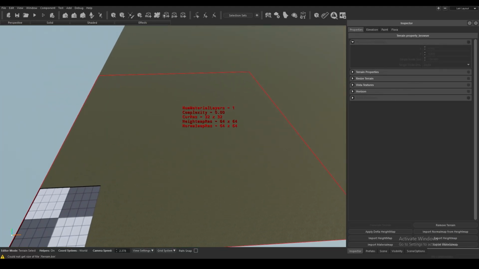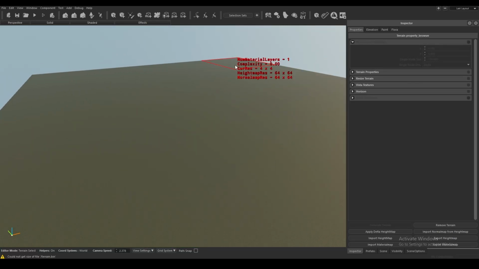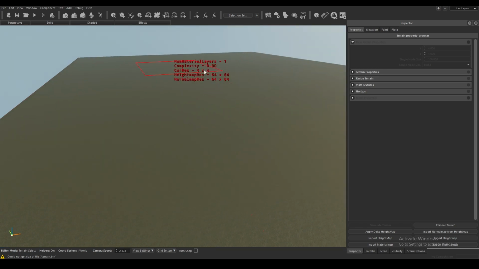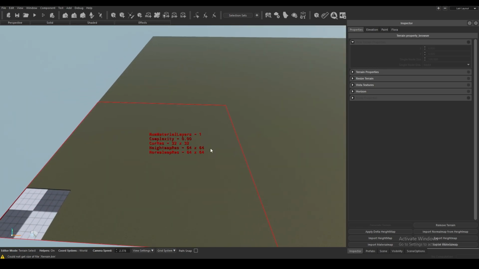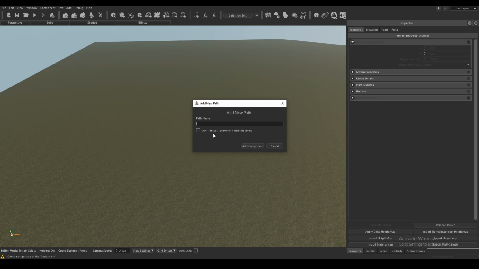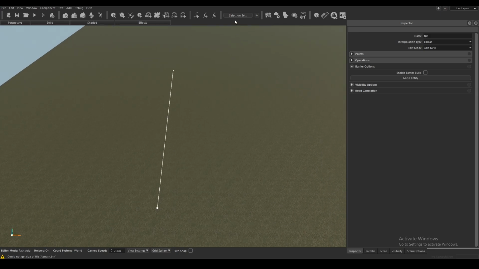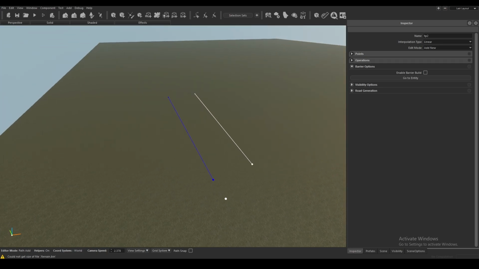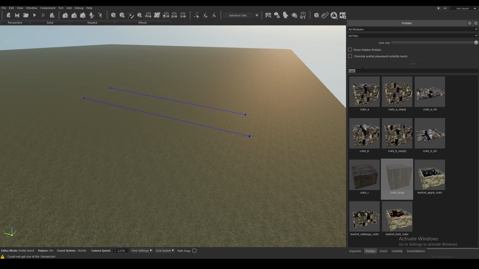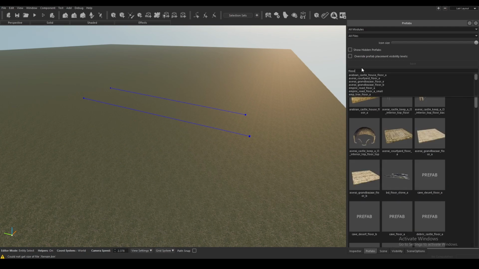Okay, I need to make a quick little tutorial for how to do teleporting doors that are completely native. It works entirely via paths, so we're just going to call one path TP1 and the other one TP2, like that, right? Next, we need some sort of object to stand on.